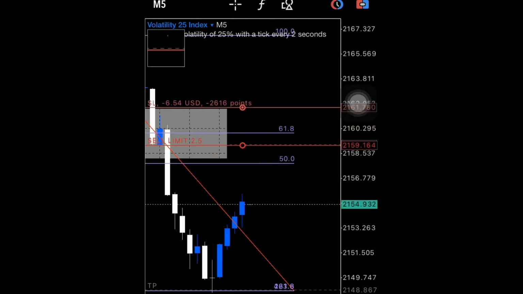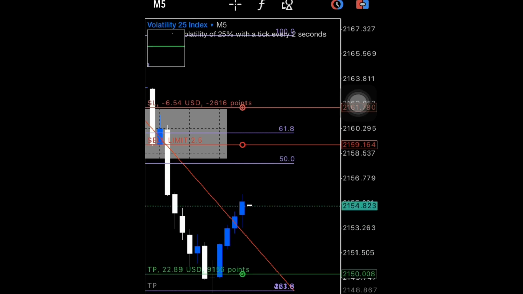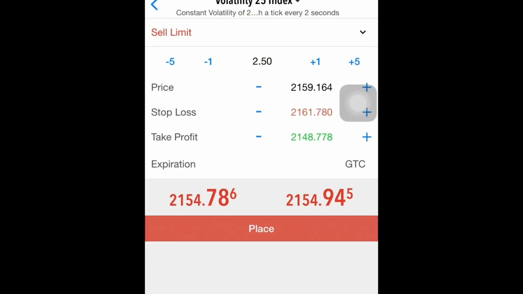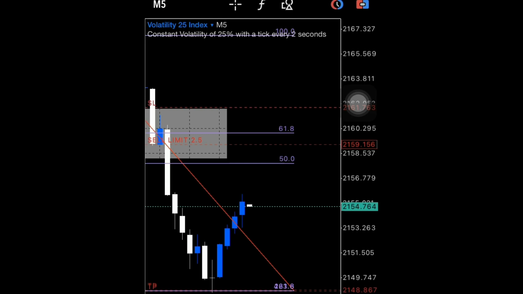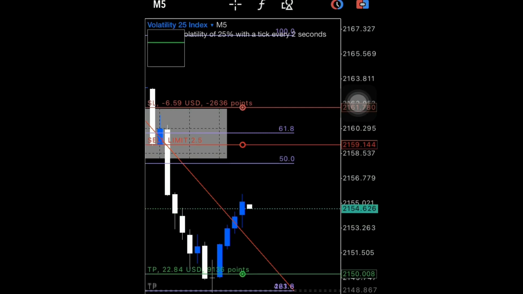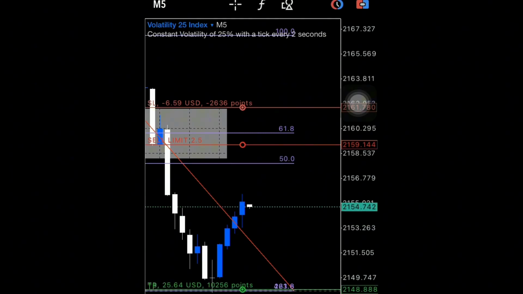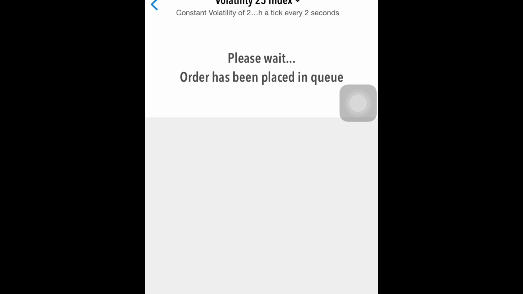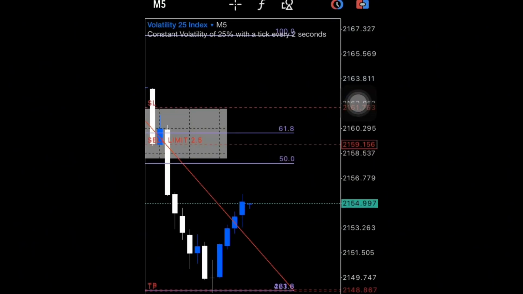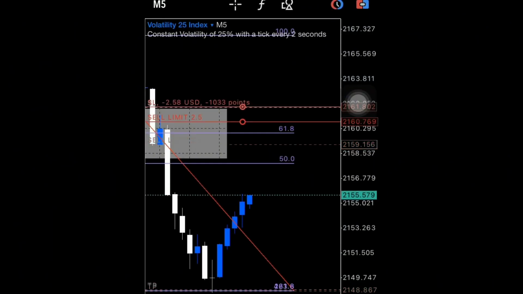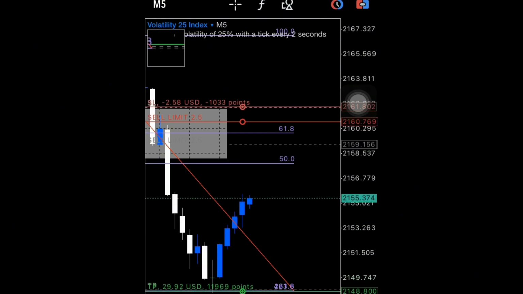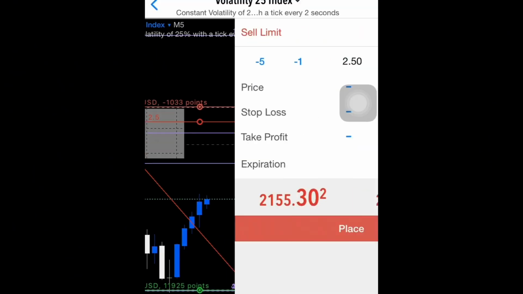Okay, the process is the same. So this is one. So here comes the second one. Third one, sorry. Stop loss. Take profits. Then you place it. So this is 3. So 2.5. And take profits. Yeah. Almost.